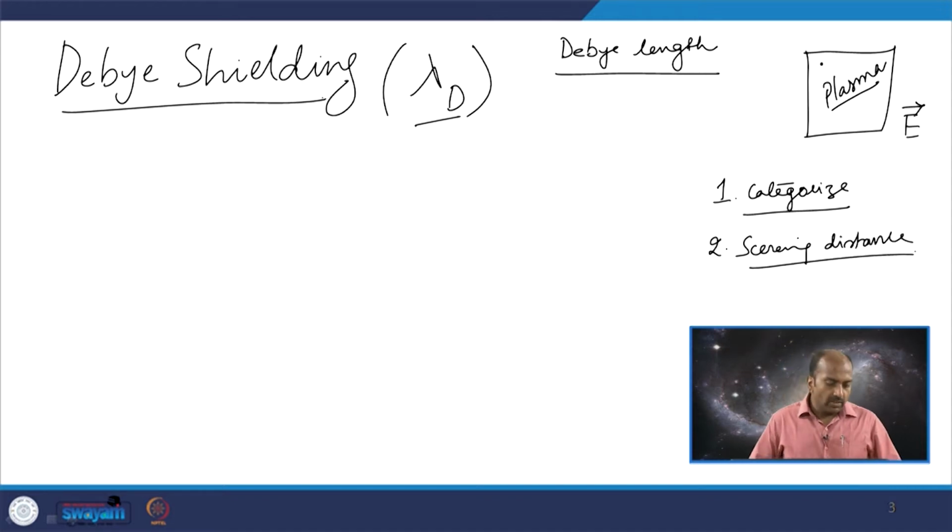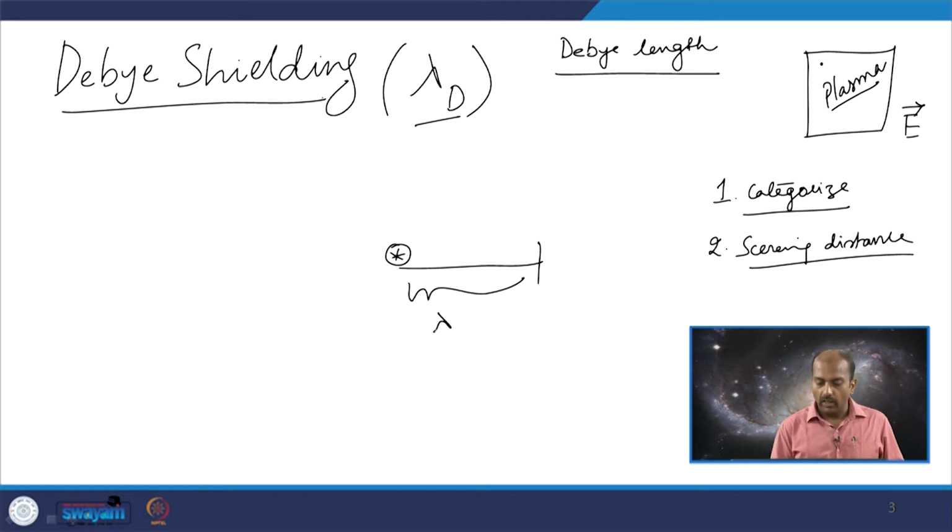This describes the screening distance beyond which charges are unaware of other charges inside the Debye length. So, you consider a particular length dimension. Let us say you put a charge here. This is the maximum length up to which the charge's influence can be felt. Generally in electromagnetic theory, if we have a charge, the Coulombic attractive or repulsive force can be felt to a very large distance. The force magnitude can be very small, but it is never zero.